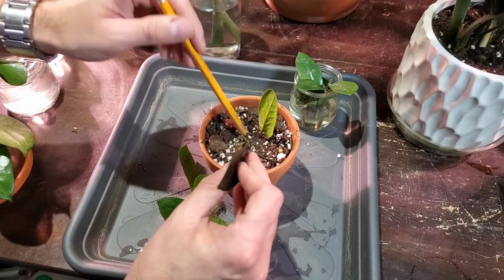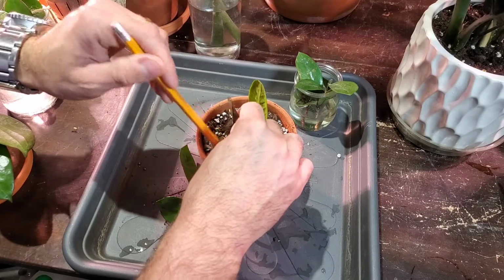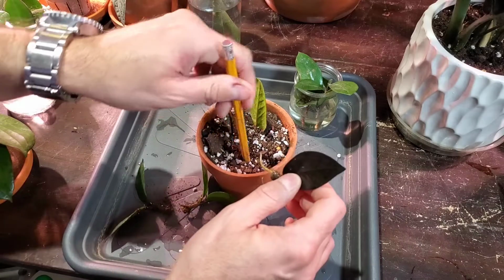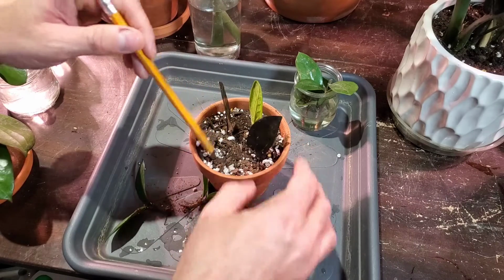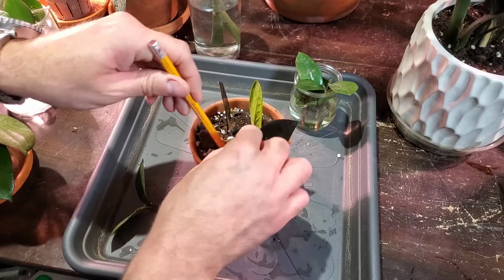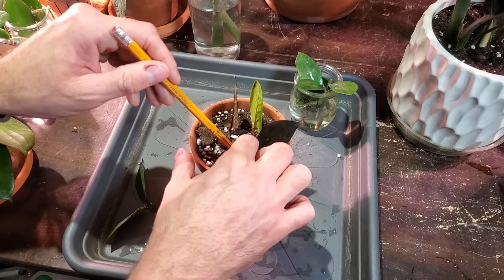I'm gonna leave the leaves intact the way they are. I'll let them fall off naturally. I'm gonna add a little bit more soil around the sides if I need to. I'm gonna put these Raven ZZ over here, cover it up. This little rhizome here, I'm gonna put the roots facing downwards. I'm gonna place it right here. Just tuck it in just slightly below the soil.